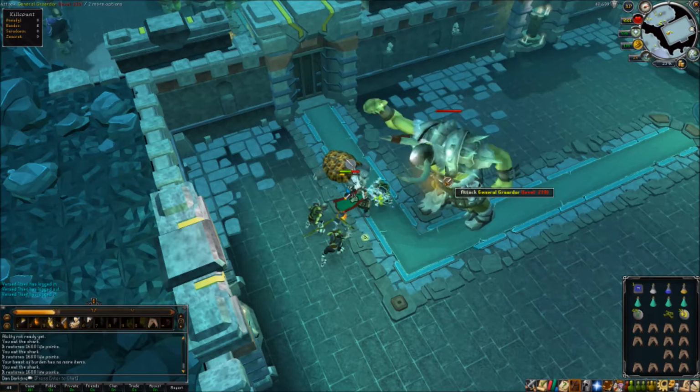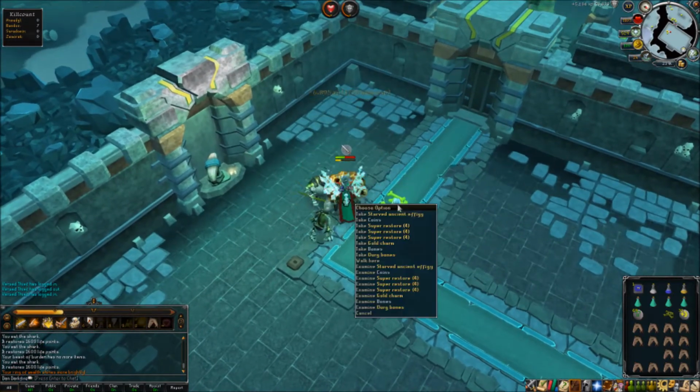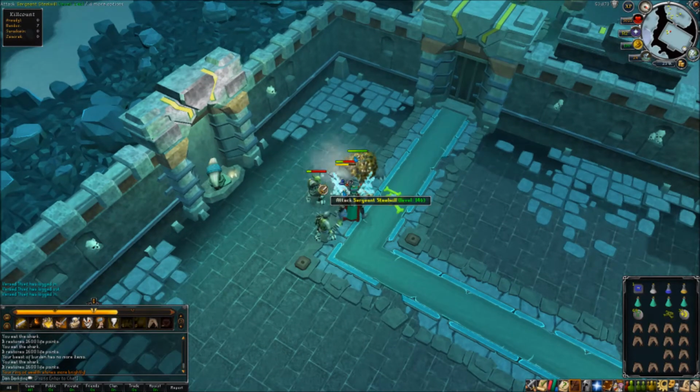I ended up with the Dragonfire shield. Josh was telling me to get a Bandos godsword. I ended up with a Zamorakian spear because it looked awesome. I just had to get a Zamorakian spear. What surprised me was that it's the same strength as a god sword, but it's stab. But that makes perfect sense because it again gives more balance to the combat triangle.